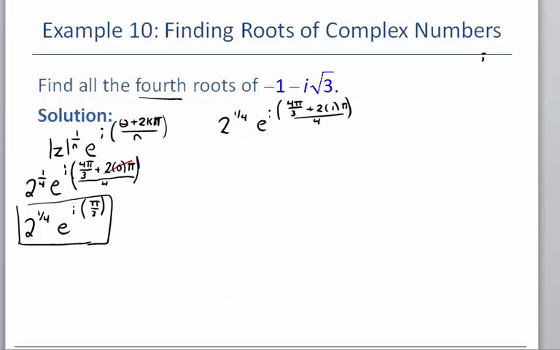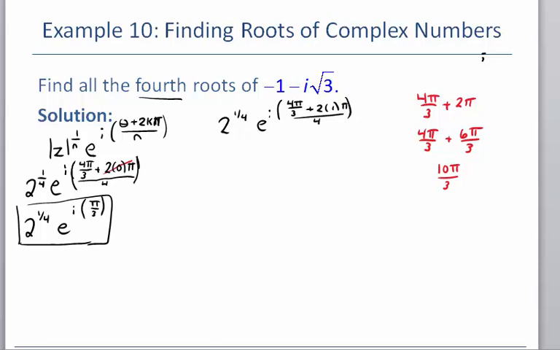And we're going to work at simplifying. Okay, so let's work inside that parenthesis for just a minute off to the side. So I have 4 pi over 3, and I'm going to add 2 pi to it. So adding 2 pi is the same thing as adding 6 pi over 3. Now make sure that that makes sense to you. 6 over 3 is the same thing as 2. And now that I have the same denominators, I can add them together. 6 and 4 make 10 pi over 3.